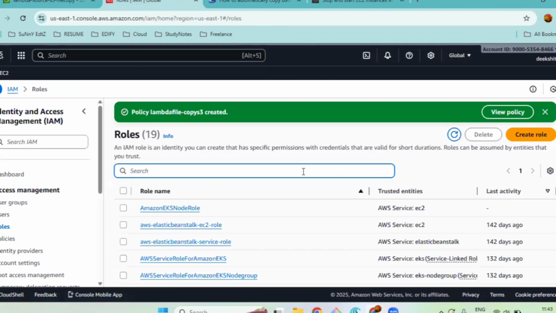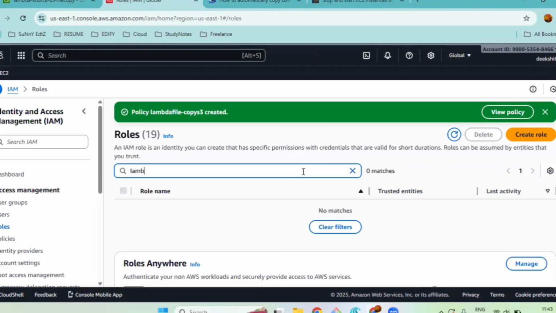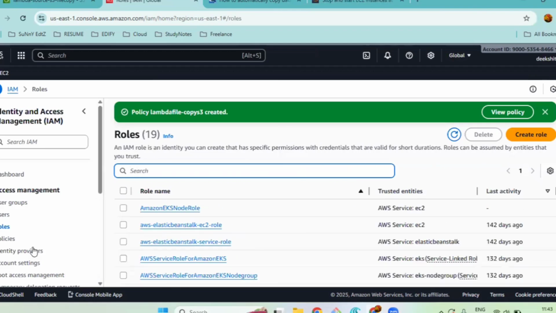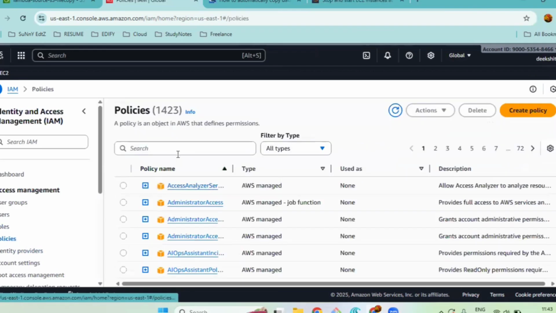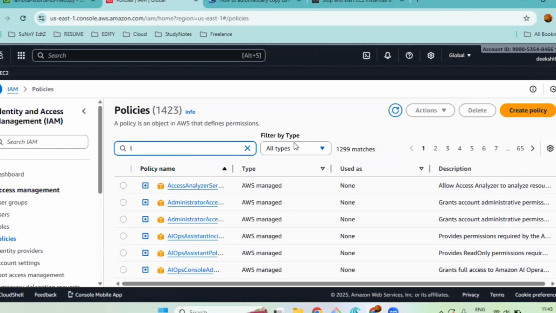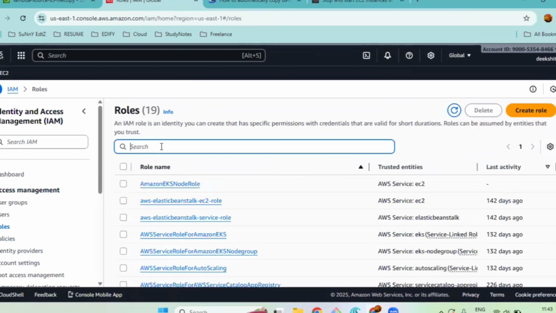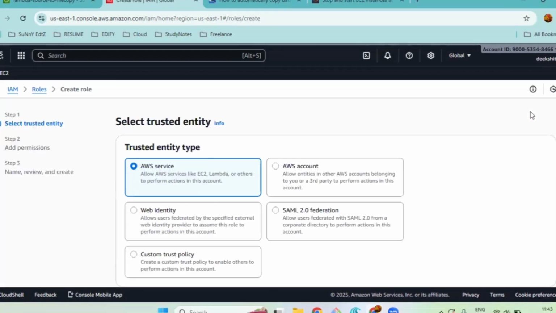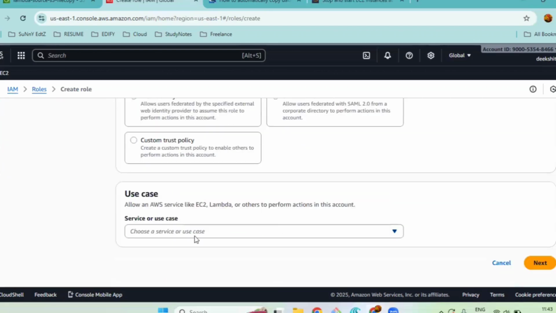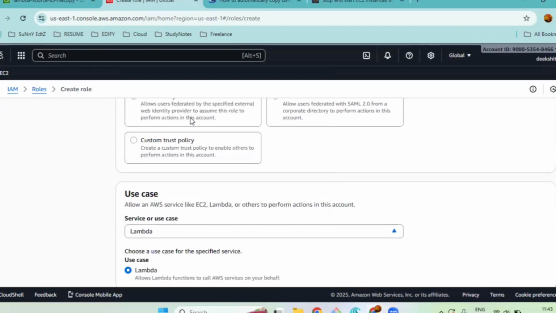So here we need to create a role for Lambda. Let me check which policy I have. I'll type in lambda file copy. Okay, we need to create a role, choose AWS service, and the use case that we are using is Lambda, right?